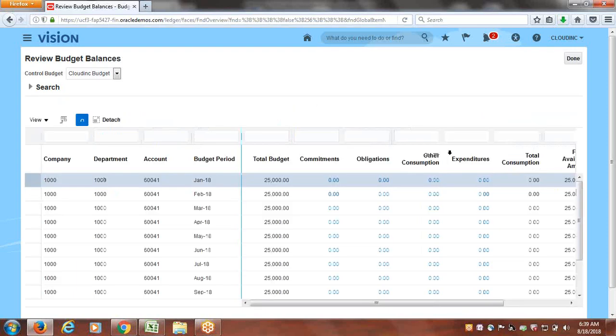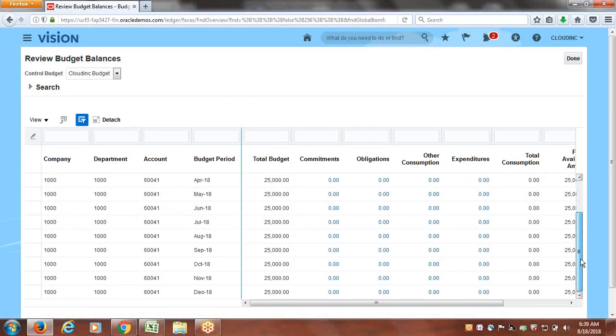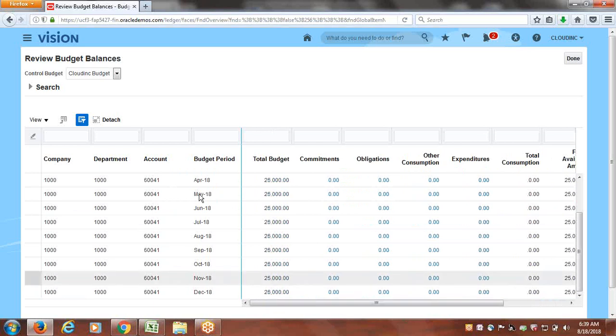Just not sure which account we selected. We'll just go and verify. Yeah, this is the account. So for which accounts we have budget, the system is displaying 60041. Okay, this is the account.